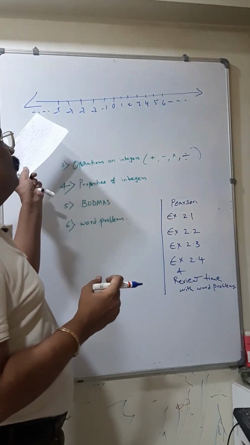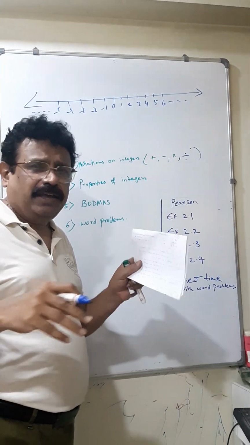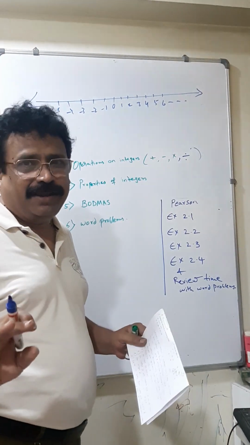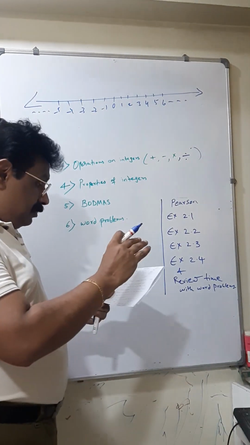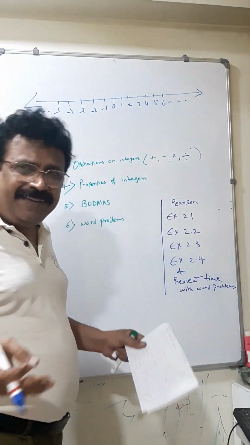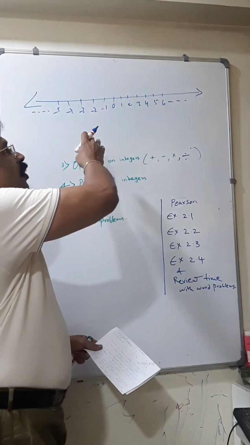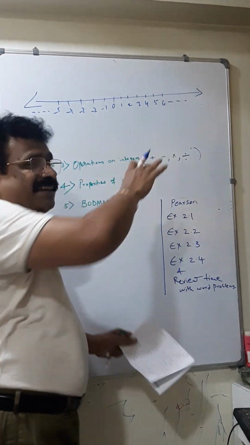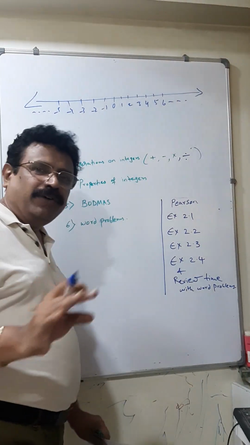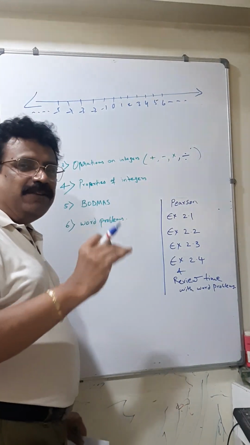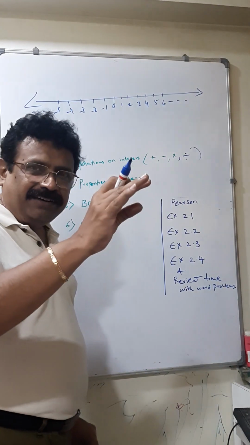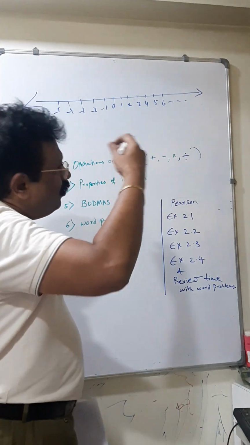Negative integers all lie on the left, और जो भी left में है वो छोटा है. What is on the right is always bigger. That is the basic property of the number line. And one property says there are infinite integers, because on the right-hand side it is never ending, and on the left-hand side it is never ending. So there are infinitely many integers. There is no greatest integer, there is no smallest integer. It goes on and on.